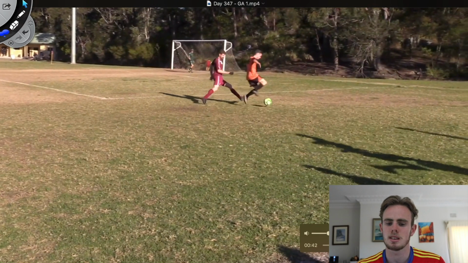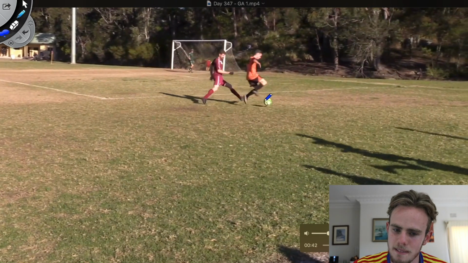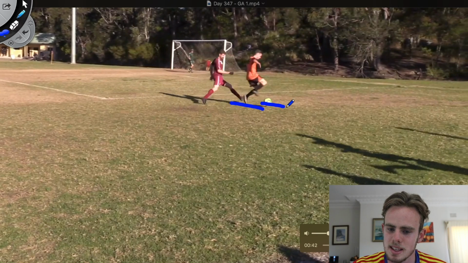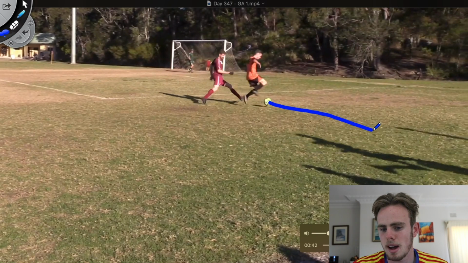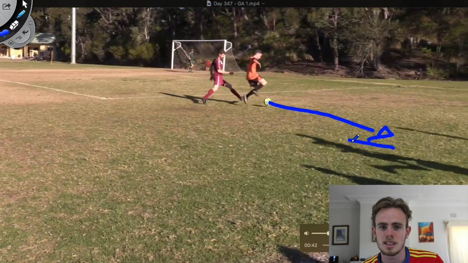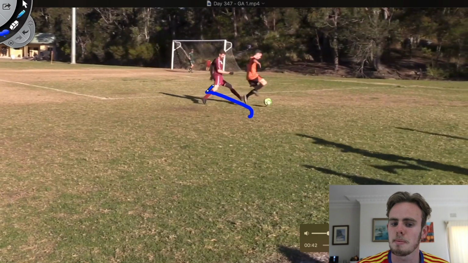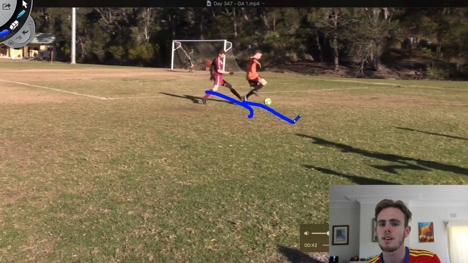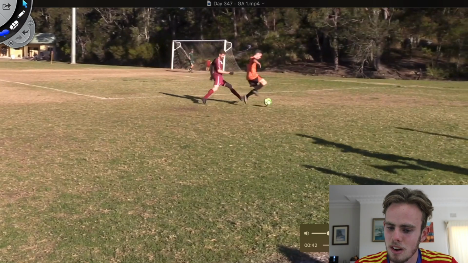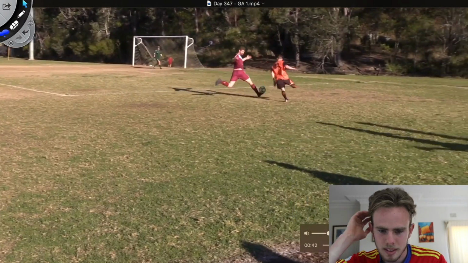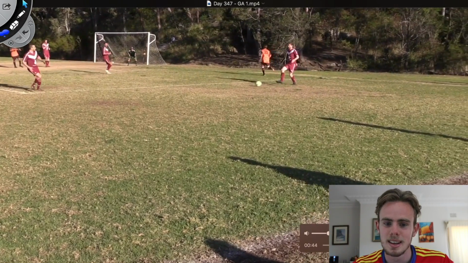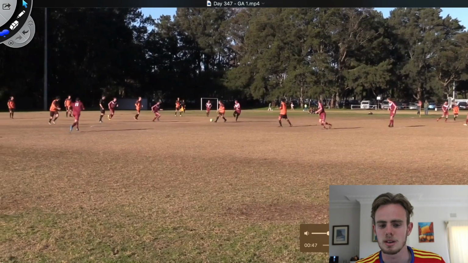At this point, I should have protected the ball. Maybe cut back, but somehow been able to face him. So if I take my touch this way maybe, so now I'm out in this area, and then I can face him, so it's a quick turn, it's a quick movement. Or another option is to do a right foot step over to pretend to go in and then cut out, just to give me that bit of space so then I can run it in, because from this angle, all I can do is cut away and pass, and not a whole lot. So I tried something, it didn't come off, but if it did come off, it would have looked good. Well, it wouldn't have looked good, it would have been good. So that's a little thing there where I misjudged where the defender was.